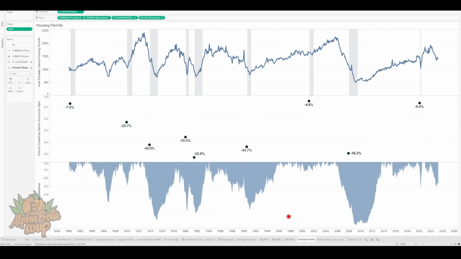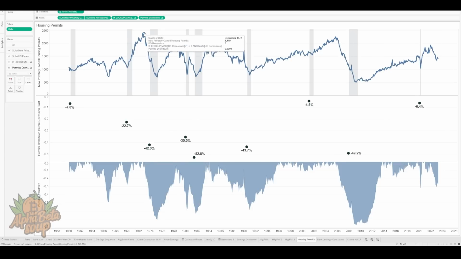What about the housing market? Up here at the top, we've got housing permits. Now, this is one of the first parts of the housing market, right? You get approved for construction and then you start construction. So the permits happen first and they are very cyclical. They oscillate higher and then they decline for long periods of time and we have recessions over and over again. And sometimes it can decline for years at a time. Housing permits peaked in late 2005. The recession didn't start until the end of 2007.